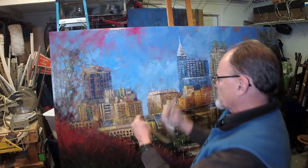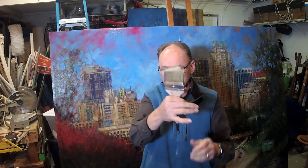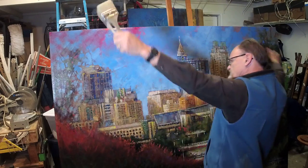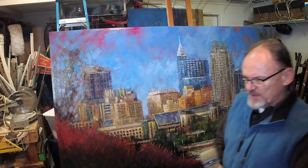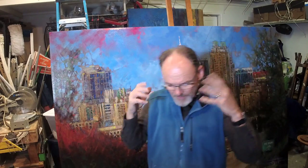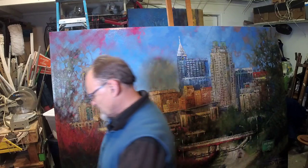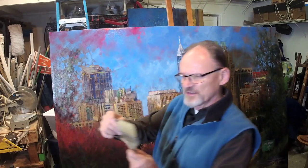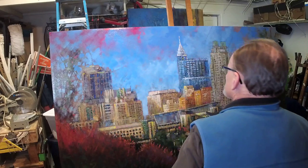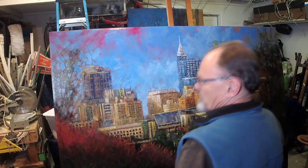I'm using slightly smaller brushes. And by the way, these chip brushes are actually fantastic for doing large glazes. Because if you used a high-quality brush, you know, a 4-inch wide brush, it would be virtually impossible to clean. These cheap brushes have sparse, coarse fibers, coarse bristles, so they are cleanable.